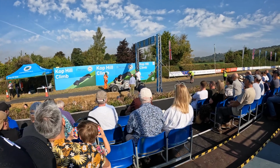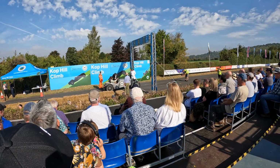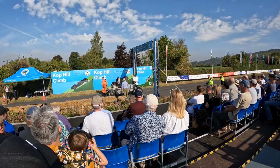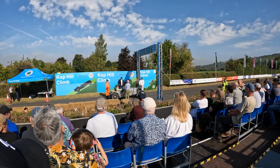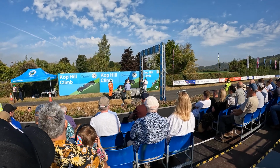How often do you drive this car? Not very often, every now and then. So you don't take it down the shops or down a nightclub or anything like that then? No, unfortunately not. You should. Down the McDonald's drive-through, I dare you. Two ladies in the car, they're off to the local Coco Chanel shop. They've got their credit cards. They're off.